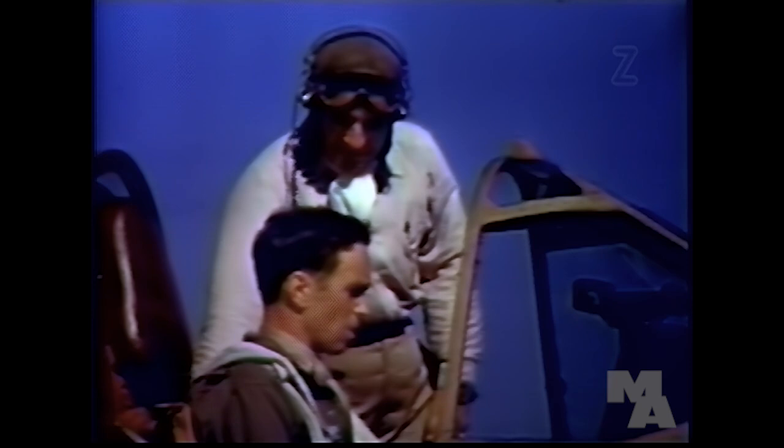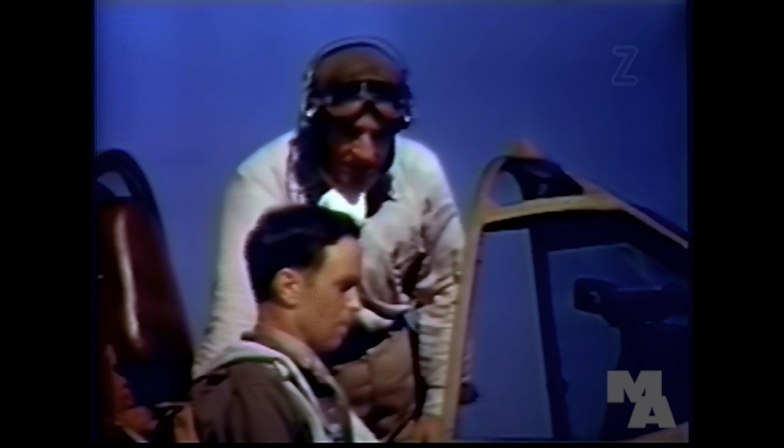Well, how about it now, Barton? Are you all set on the propeller? Yes, I think so. What's next? Well, suppose we go through the operations of starting the engine. Now, you make the settings as I call them off. Right.